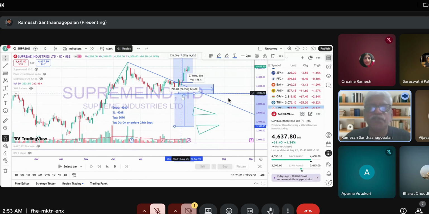If it breaks down below this line, it will go up to this level. And in this triangle, this was more possible than this. That was the risk Ichimoku was giving me, and I have taken that risk. I said, okay, no problem, anyway my stop loss is there, I have put a stop loss, plus I have decided that I will not go more than 2000 rupees. If at all I lose, I'm going to lose 2000.